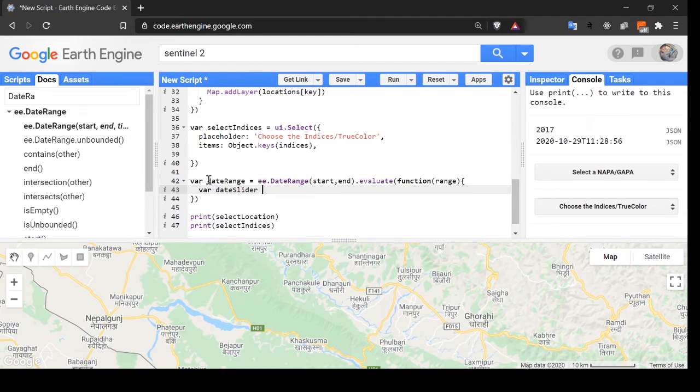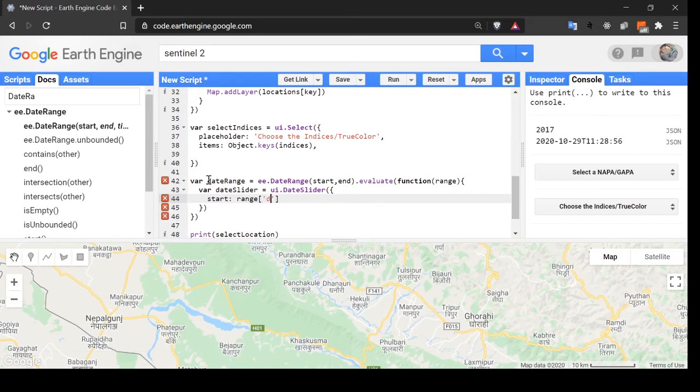I'm gonna create a date slider, ui.DateSlider. The start date will be the range dates, 0, it is the starting date, and the next one is the end, it's gonna be range dates, 1, and the next one is value.